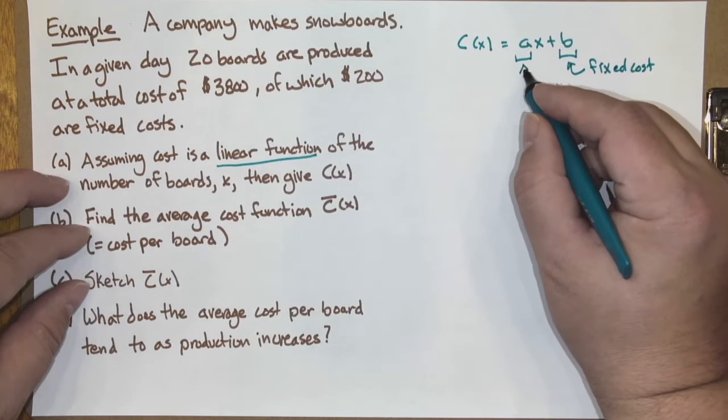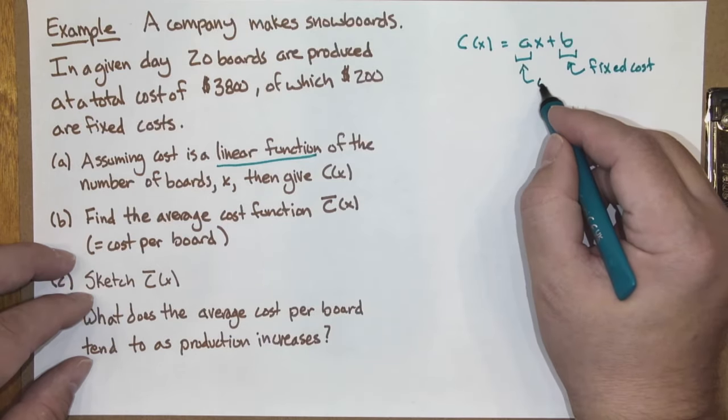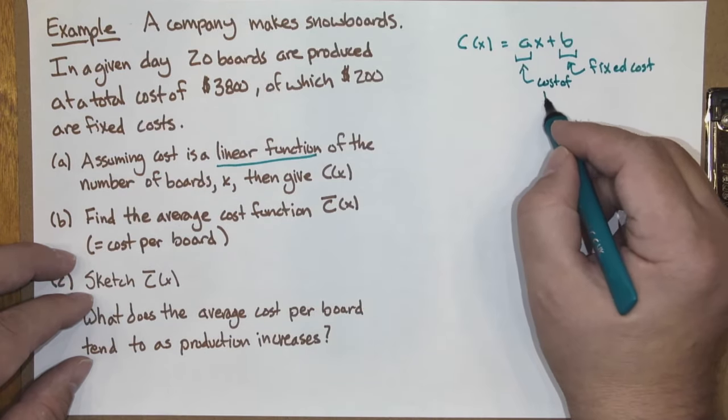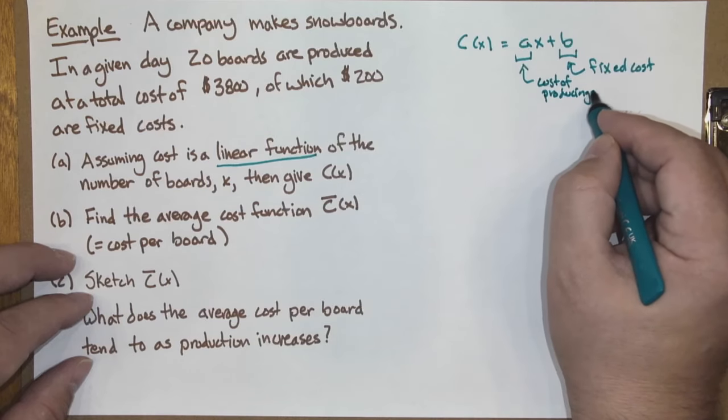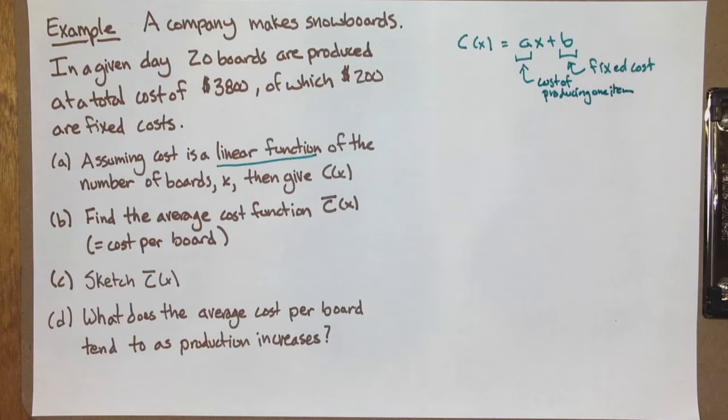But thinking about it in terms of cost, how can we describe A? I'm not saying that there's an elegant answer necessarily, but what information is A telling us? Okay, so it's like a variable cost. And I can think of this as like the cost of producing one item. The variable cost I think is probably the right word. But, okay, you have the fixed costs, you took care of them. Now how much does it cost for you to make one?